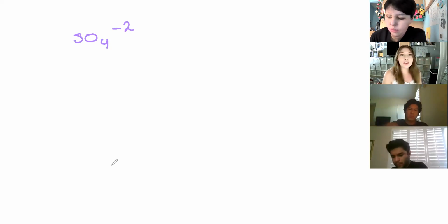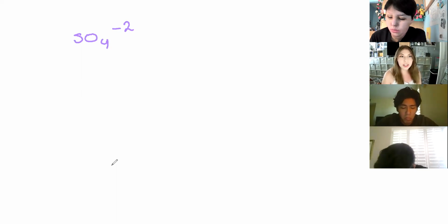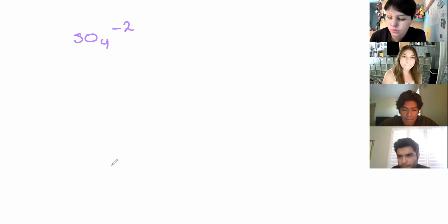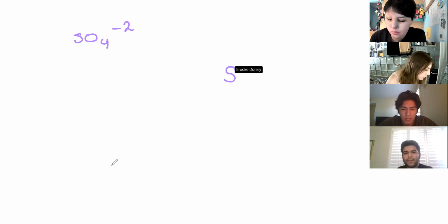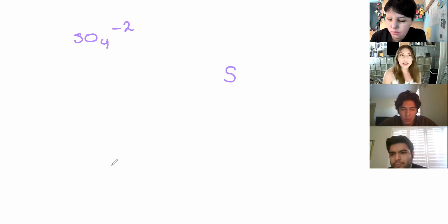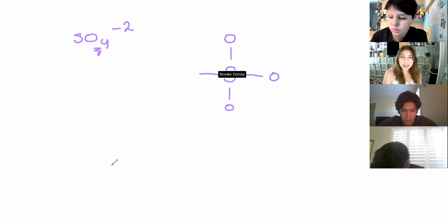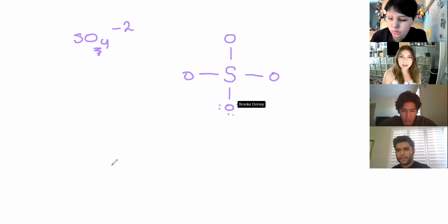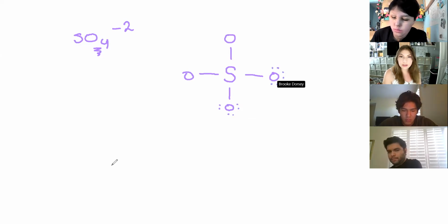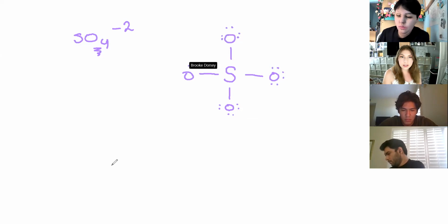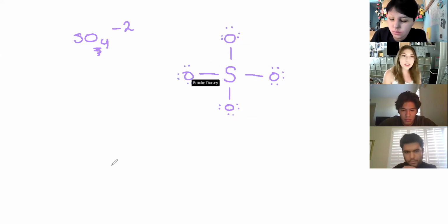So that's our formula. And now let's start to draw it. The first thing we should focus on is what will our central atom be? Sulfur. Let me draw that. Awesome. Now we are going to surround this with all of our oxygens, right? So currently we're going to do this. And let's see, is this the best configuration of sulfate that we can do? Let me fill in the valence electrons. Is this the best way to draw sulfate?